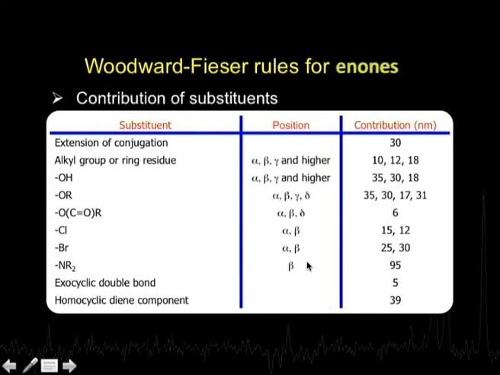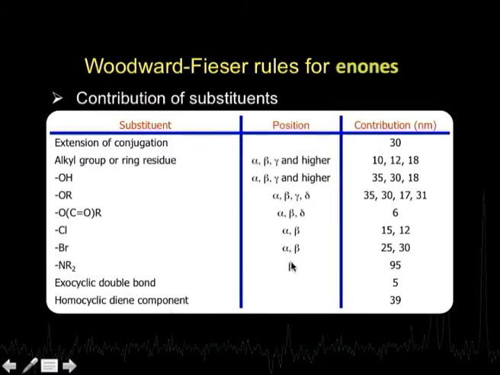And I'm sure that from the previous session you understand what is the meaning of an alkyl group, what is the meaning of a ring residue. We also understand what is the meaning of an exocyclic double bond. We will not repeat all that. We assume that we know about it. In case you have any doubts, you can go back to the previous session and try to clarify for yourself the meaning of these terms, alkyl group, ring residue and so on. We will be using them, and probably it will be refreshed as we move further.